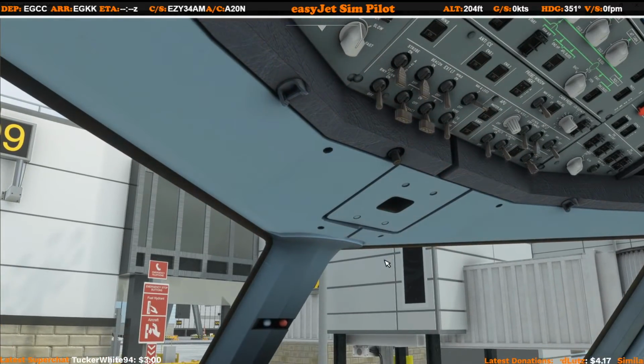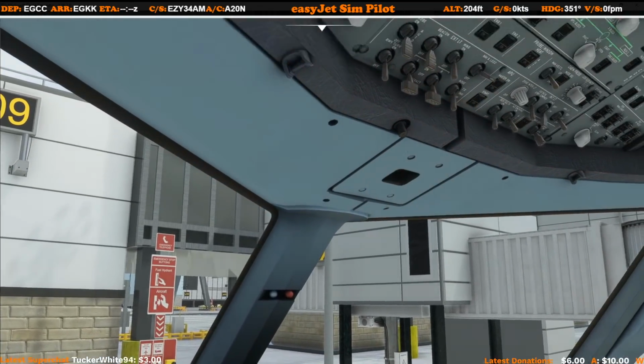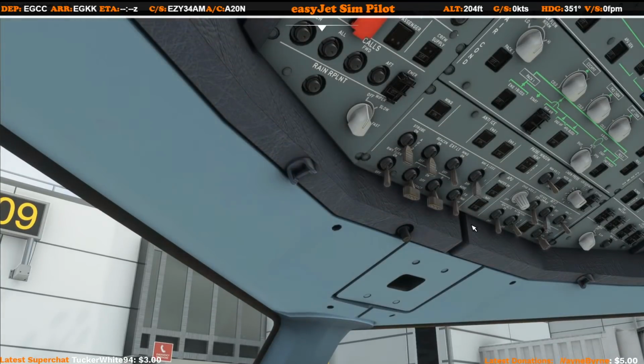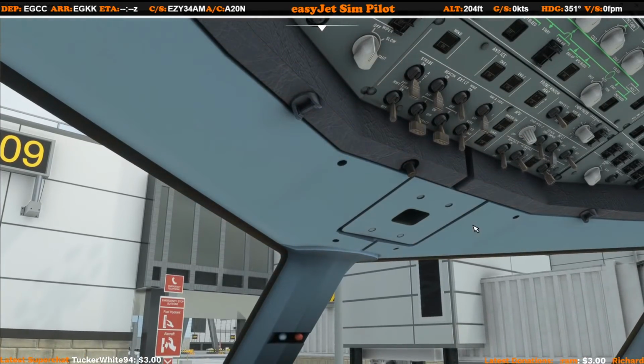And then we run the parking checklist. So APU bleed is off, yellow electric pump is off, engines are off, seatbelt signs are off. External lights, we can turn those off as well just now. Parking brake or chocks as required.